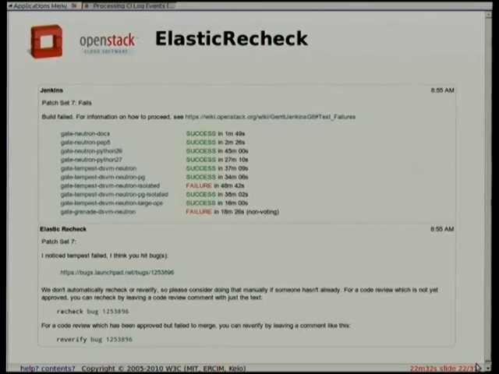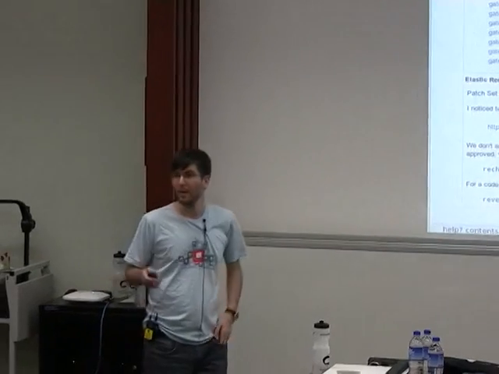Question. If the expectation is ElasticRecheck says this is the bug that you hit, why doesn't ElasticRecheck just automatically recheck it? OK, so the question was, why isn't it automatically rerunning the jobs for us, or automatically providing this recheck comment?